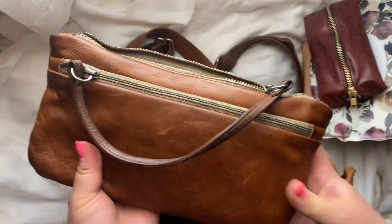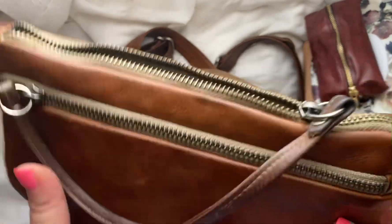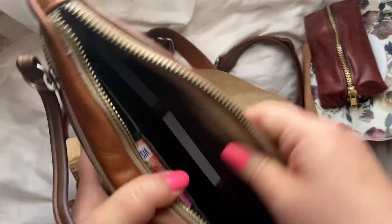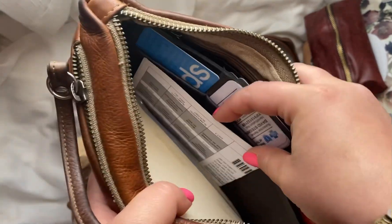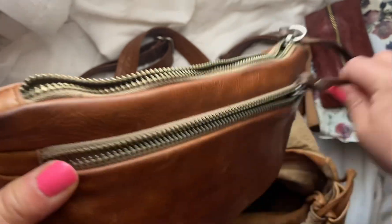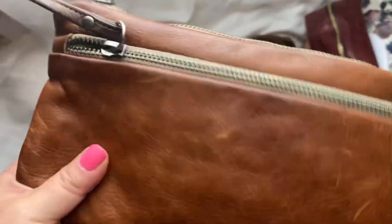This is my wallet. I don't remember the name of this style, but I know this is an older one because it has the card slots in the back that are built in. And then I have another one with stuff in there that I keep all the change in. Yeah, that's my wallet.